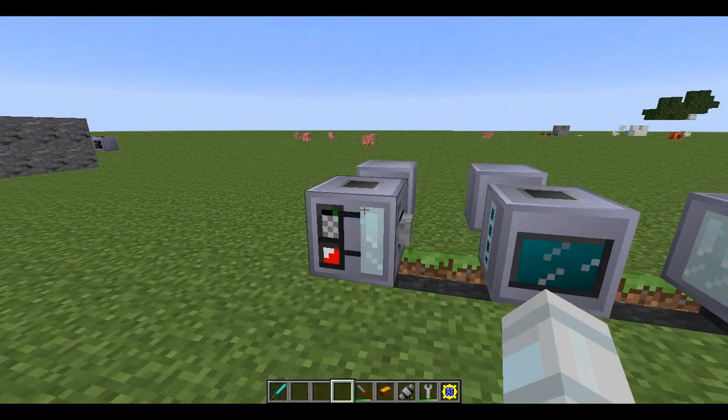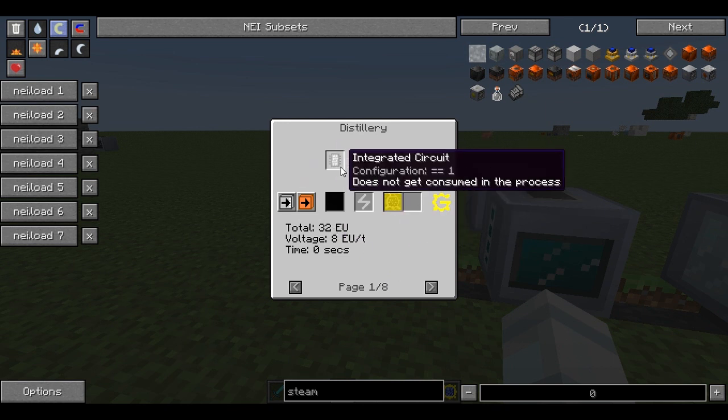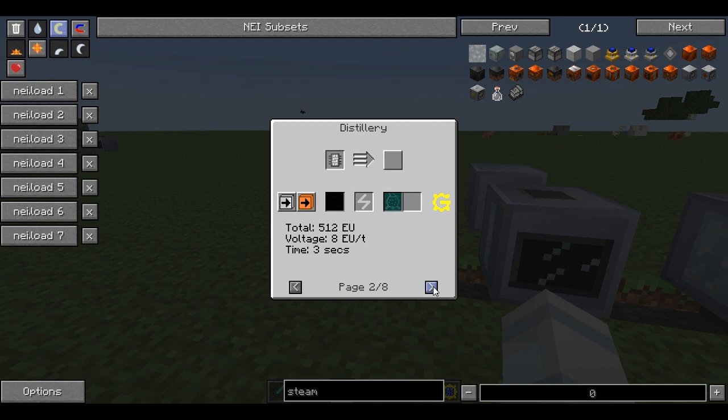And now we have the last one, that is the basic distillery. And as you can expect from a distillery, it can do some recipes. Actually just 8, but they are good, because with this we can make our oil into diesel. But for that, we need to place the correct circuit. As you can see, in this case it is number 1, because oil can also be made into glycerol, which is the second option. Oil to methane.